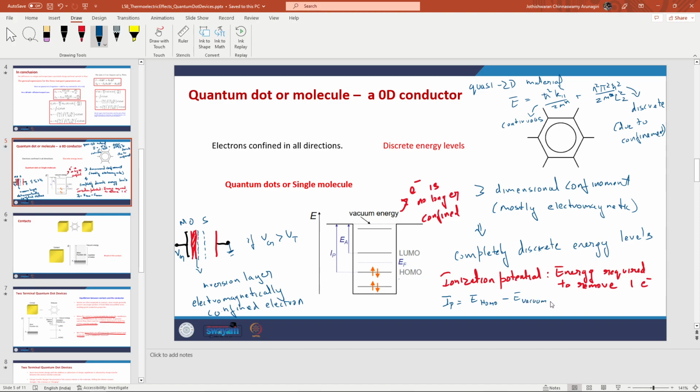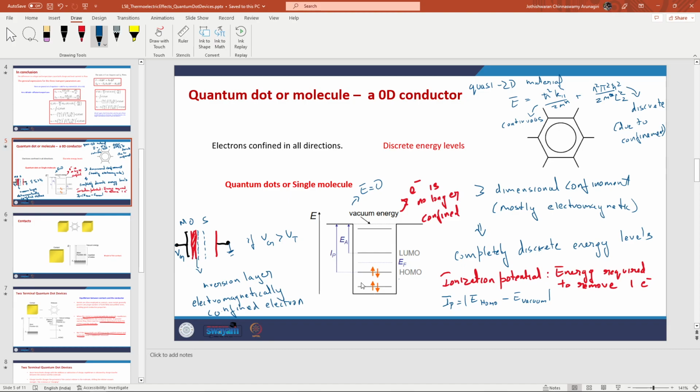or the other way around essentially. So it is the magnitude of this. I'm saying negative because this energy has to be kind of supplied into the system. Okay, so the magnitude of the ionization potential is essentially this. It is the highest occupied energy level, the vacuum level, and the vacuum energy level is also referred to as E equal to 0. Because generally when we are talking about bound electrons, we give them a negative energy value. So when those electrons are kind of unbound, they reach zero energy.